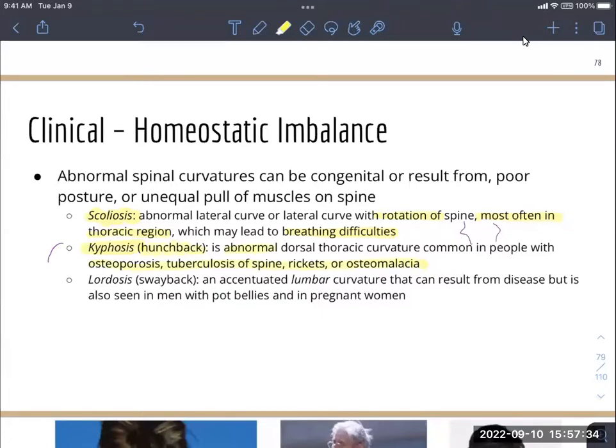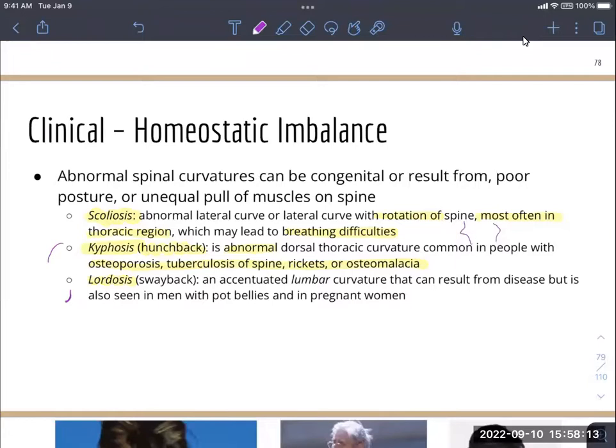The other one is a lordosis. Our lordotic curve, we said, was our cervical spine and our lumbar spine. Those develop after birth, your lordotic curves. That's why they want babies to do tummy time, because that encourages the baby to pick their head up. By the baby doing tummy time and picking their head up actually gives them the curve in their neck. When they start standing, that's what causes the curve in your low back to form.